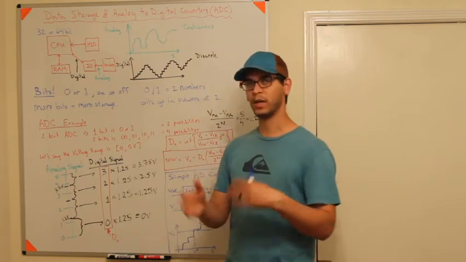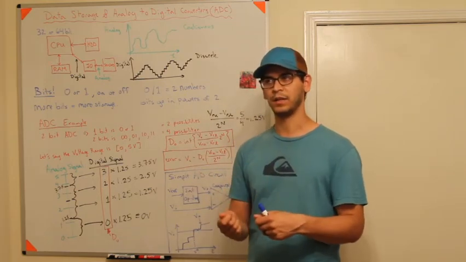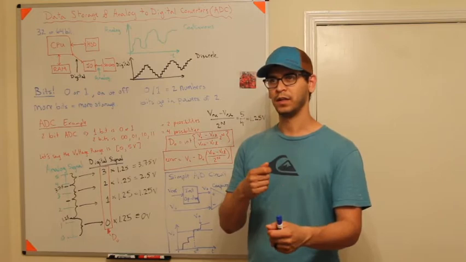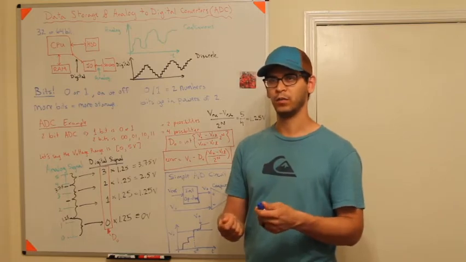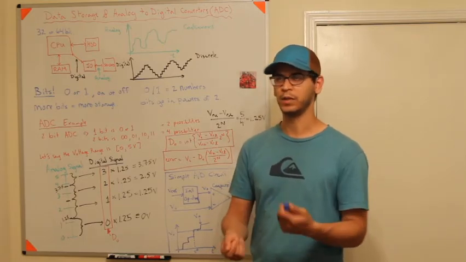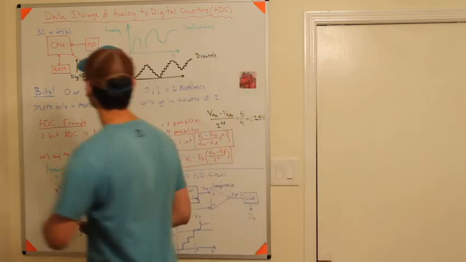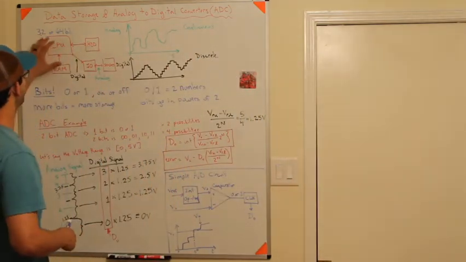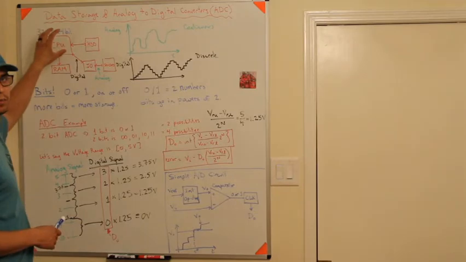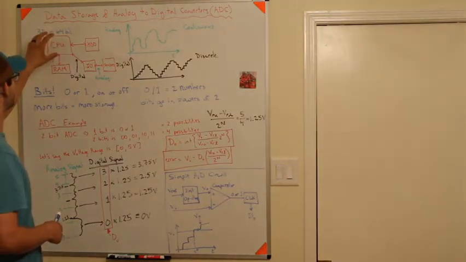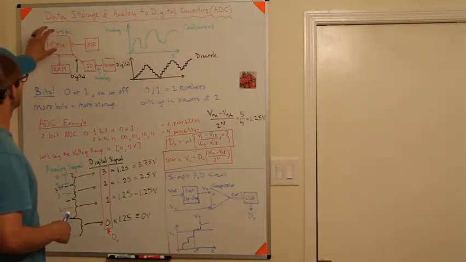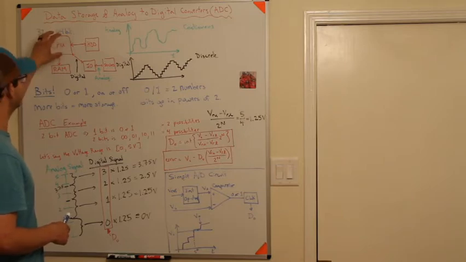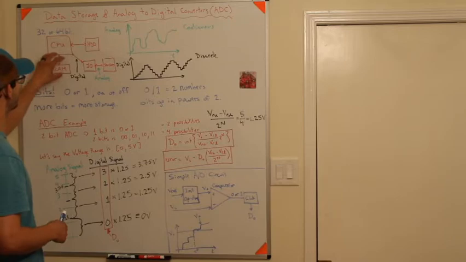And I'm going to point out a lot of things about bits and binary and things like that, but I'm going to explain it in such a way where we're really just talking about data storage and how computers store numbers. So if you look over here, if you just think about your computer, you've got your CPU, your central processing unit, that is executing commands and things like that, talking to your hard drive, talking to your RAM, which stores numbers.